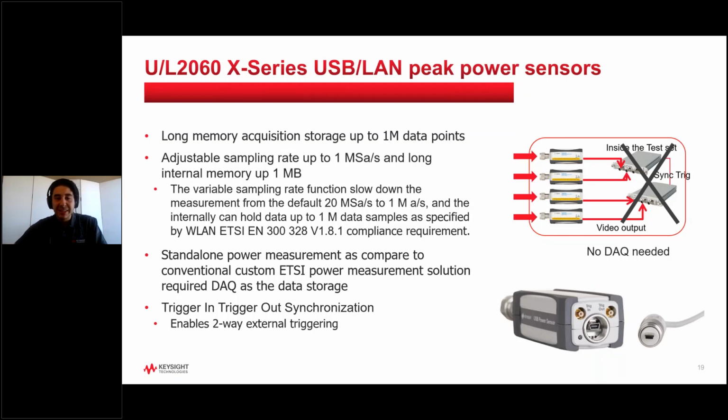Now, in some sense, this is a little bit of the nitty-gritty on details, but what I'd like this slide to highlight is that from the standpoint of being able to adjust a sampling rate and have internal memory on your power sensors, you can really move away from a more traditional setup where you might have needed to cascade together multiple sensors using DACs.